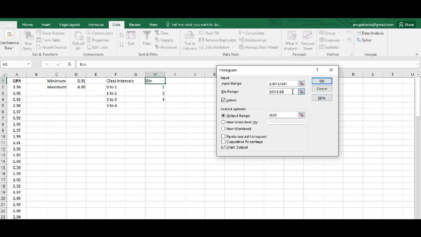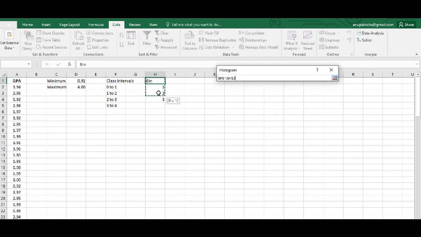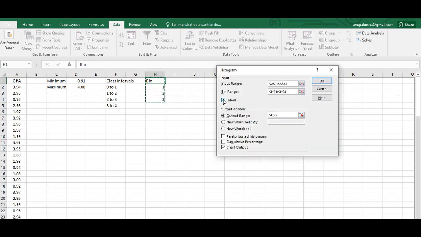And for your bin range, select the bin column we created, and you must check the Labels box since we included the top row in our data selection.